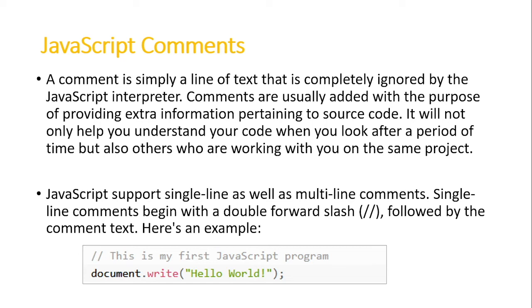For adding a comment, you just have to add the two slashes, and then you can write any comment you want, whether it be an instruction or a single word. If you want to comment out some part of the code, you can also do that to temporarily block or hide your code, or temporarily ignore your code from the interpreter. So that's why we use comments in JavaScript. For that we have this slash slash, then you write your comment.